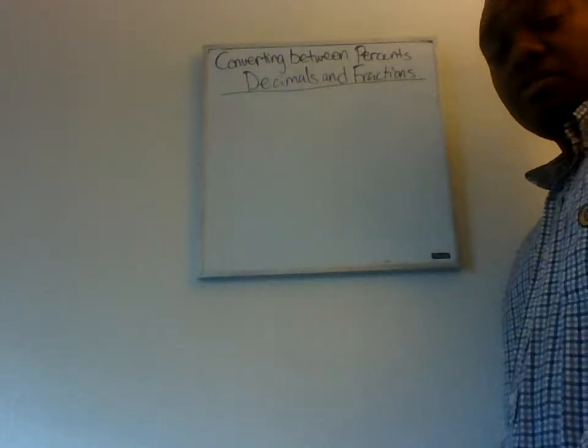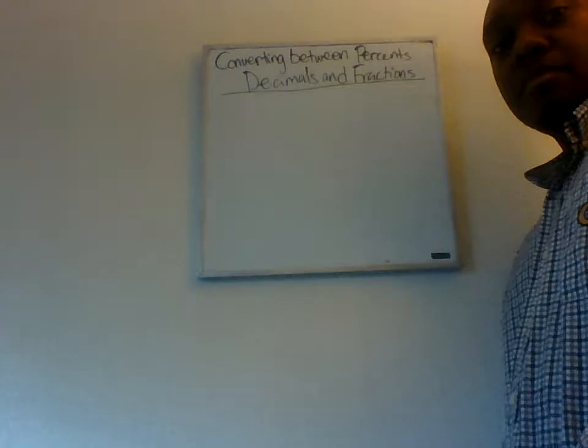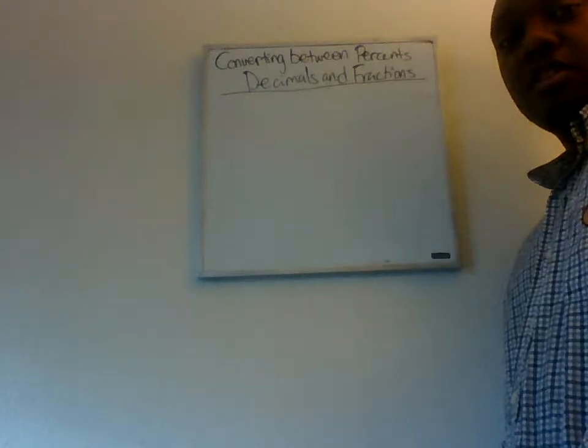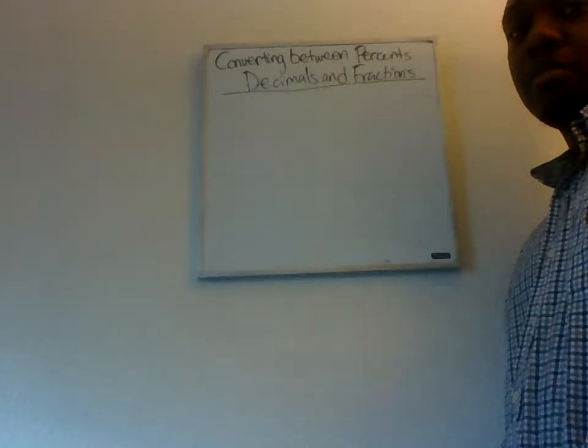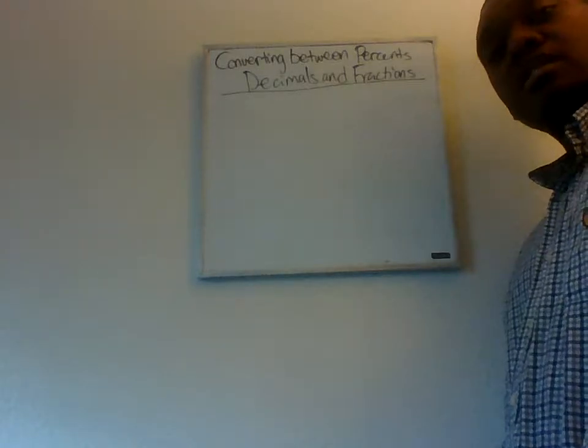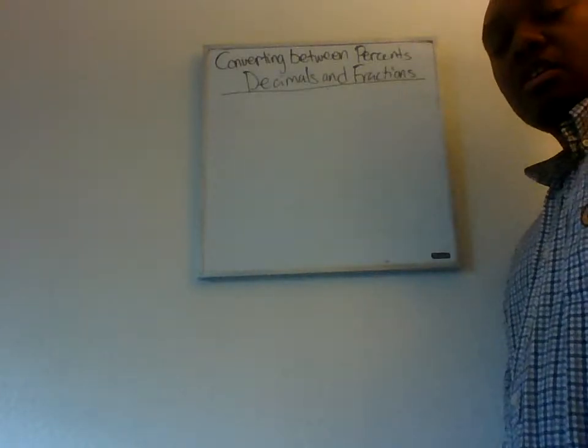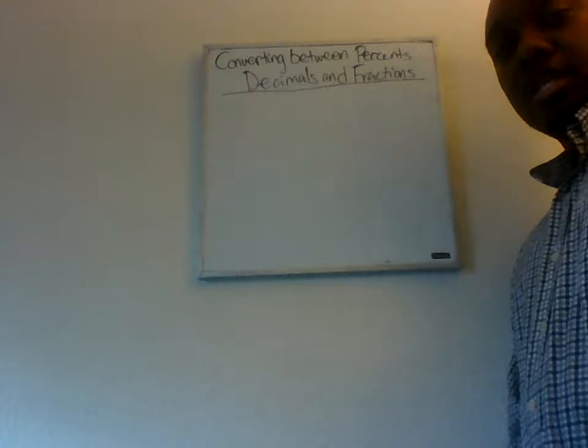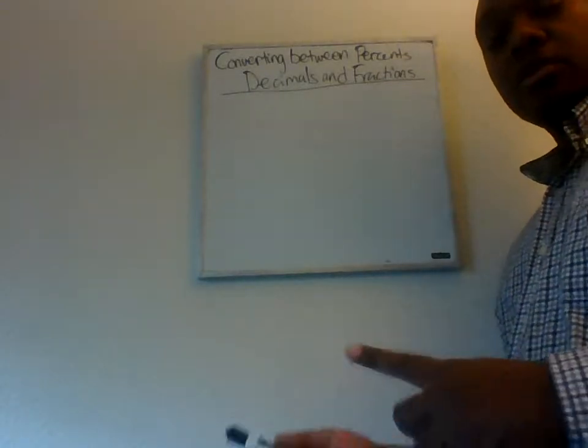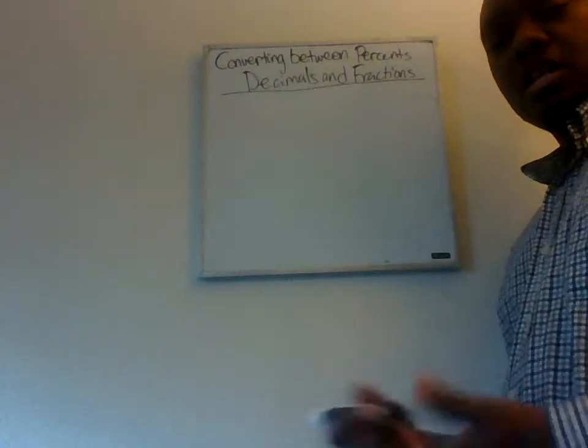So a lot of times what you may have to do when converting, to make things easier for yourself, is to convert things into a decimal first to go to a percent, or from a percent go to a decimal and then back to a fraction. So we'll look at this all encompassing, but first we're going to start off with going between percents and decimals. So let's start off with the percent.